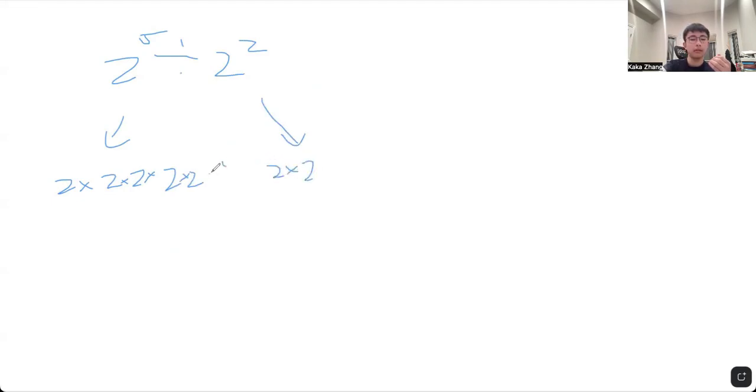What about, say, when you divide two exponents? Say you have 2 to the 5 divided by 2 squared. Well, again, this is simply 5 2's multiplied together, and this is 2 2's multiplied together. When you divide these, you can see that this 2 cancels out with this 2, and this 2 cancels out with this 2, leaving you with 5 minus 2, or 3 2's in total. Again, this is the same thing, except you are subtracting the exponents. Make sense? Right.